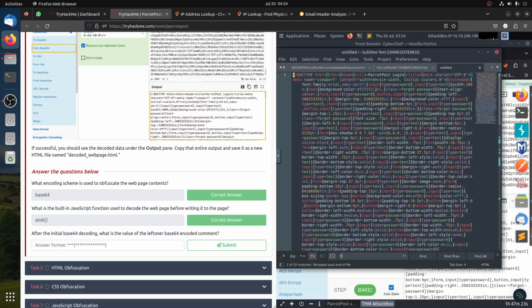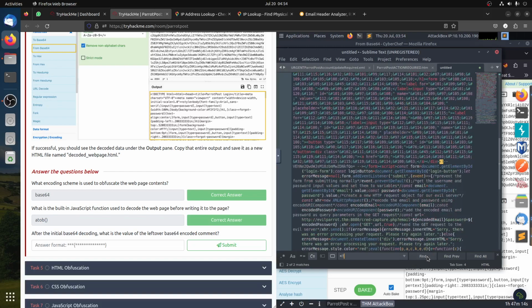No, an HTML comment should look like that. You can see an HTML comment always starts with this. So the question is, what is the value of the leftover? So now after we do base64, it left over this one. This one wasn't decoded, it's inside the comment. Let's take this one now.